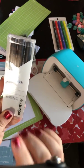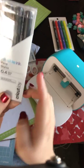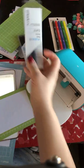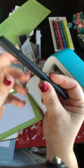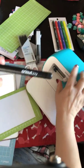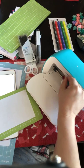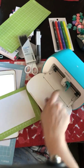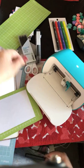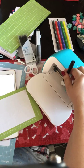Okay. So I'm using an Infusible Ink pen. I'm going to use the 0.4 in black because I want it in an outline, and 0.4 is the smallest. I've got my pen compatible with the Cricut Joy, and I know that because it says it here. I have to take out the blade and the blade housing, and I just do that by flipping open that clamp and taking it out, putting it aside. And I uncap my pen and I just pop it in there.